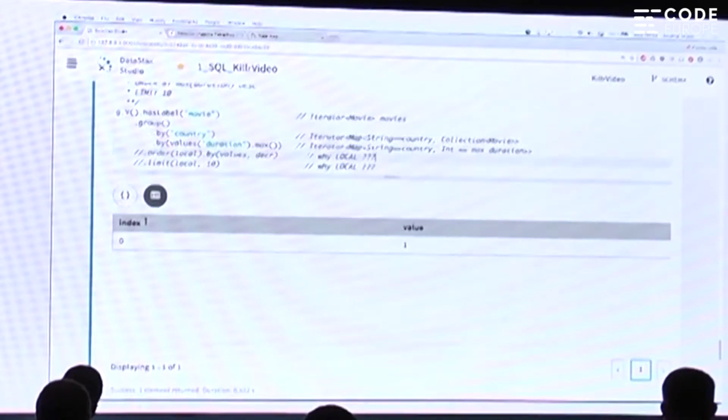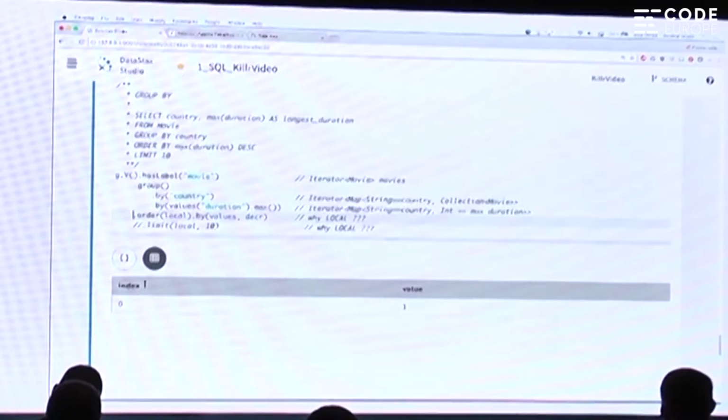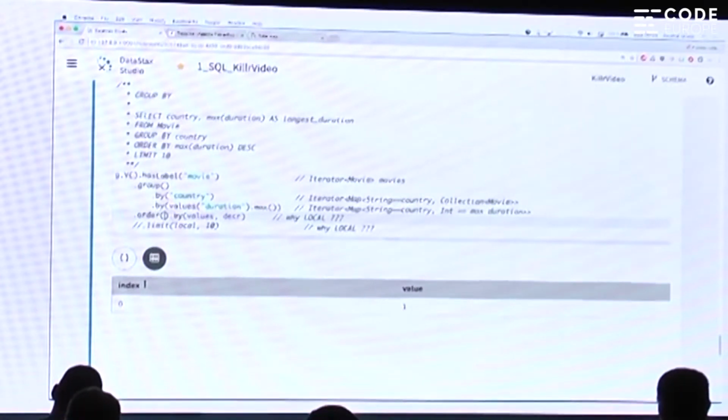So now I want to order. So, okay, I have done my grouping, but I want to order by max duration, descending. So I can do order by value. Value means the values of my map, which is the max duration. I can also order by keys, which is the country, but I'm not interested in the keys, only the values.